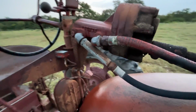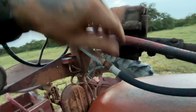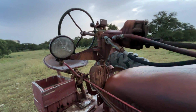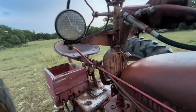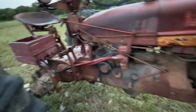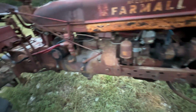I don't know what the balance is supposed to feel like. I've got a Charlene on my 41M that doesn't have that much play in it, but obviously I gotta get into this thing and check it out. It's got a busted light lens. It doesn't have a rear light. I have those things. Yeah, it's just super cool.